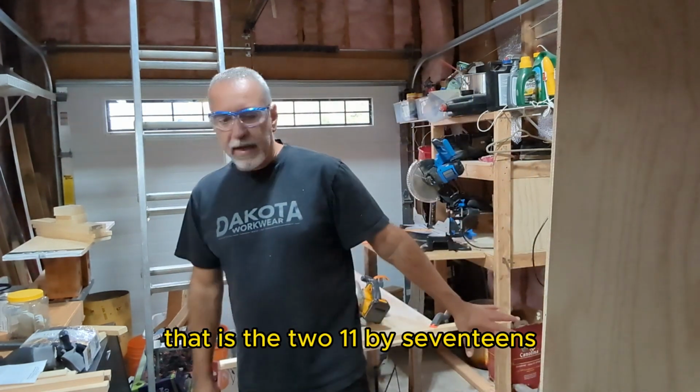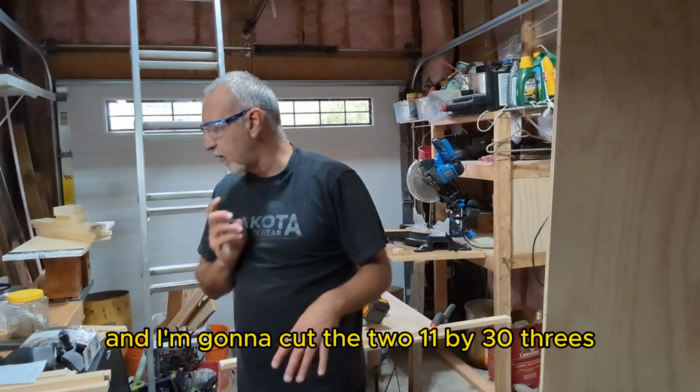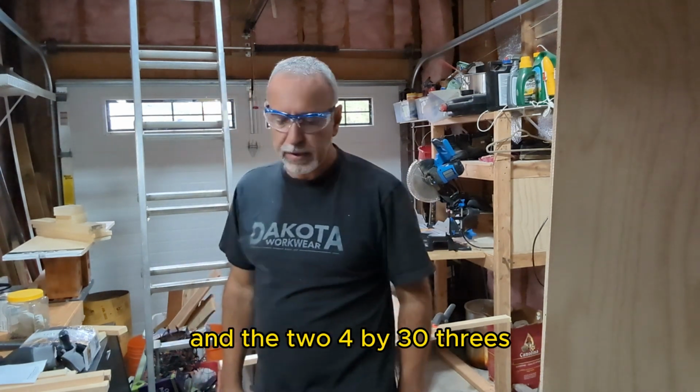Okay, that is the two 11x17s. Now I'm going to cut the two 11x33s and the two 4x33s.